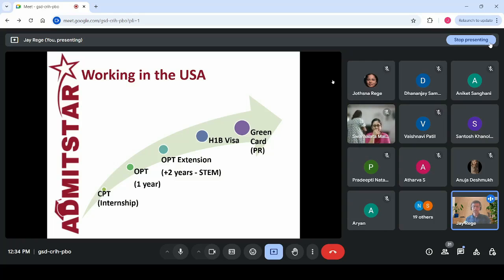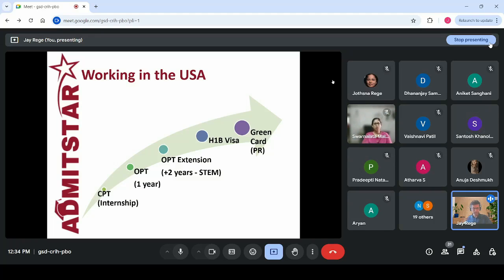In the US, the salaries after graduation go as high as 90 to $100,000 also. So there is a big difference in the salaries you can earn in the US versus the UK. When the markets are good, $100,000 in the US is a very good salary, and it's easy to get those jobs, so your potential to become financially more stable in the US is much higher than in the UK. But the UK provides a little more stability, in the sense that even if you get a job in the US, there is again no guarantee that after 3 years you will get the H1B visa.